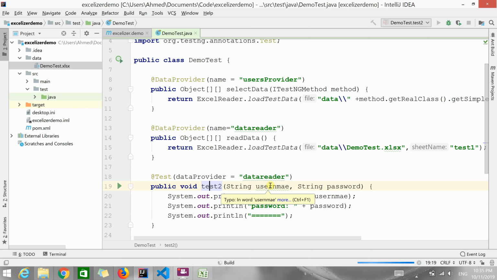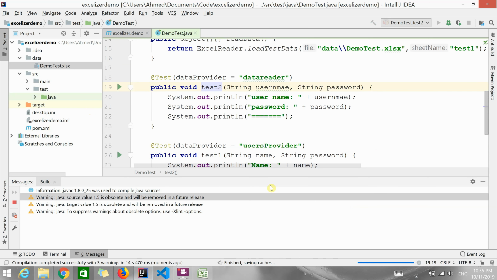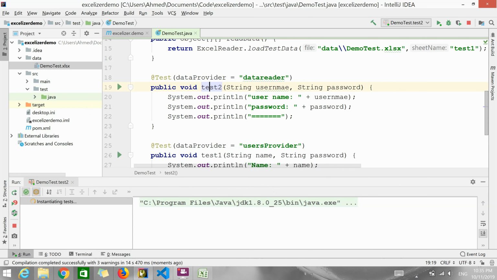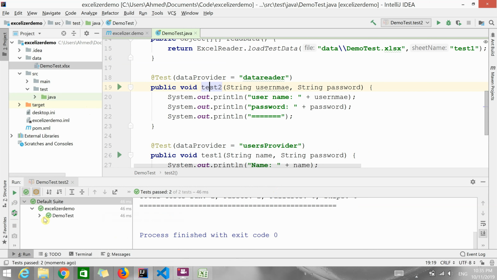And now it's building our project. And let's see the test results, and yes, okay.